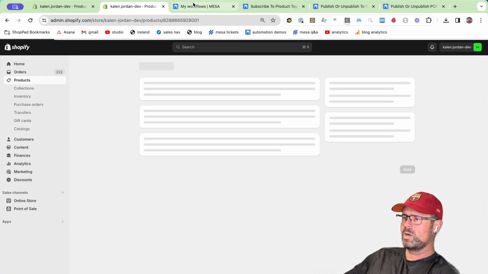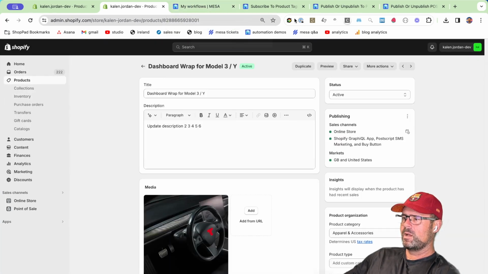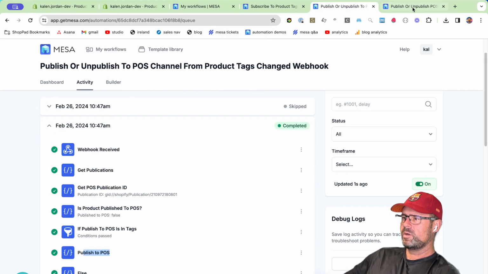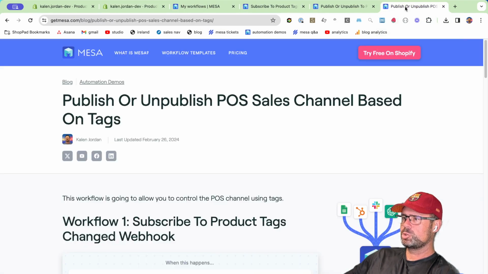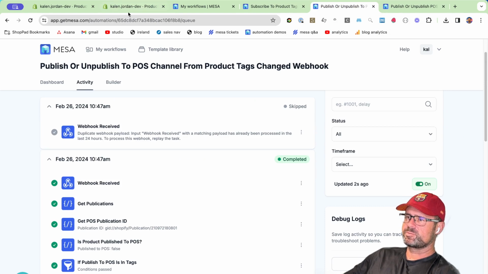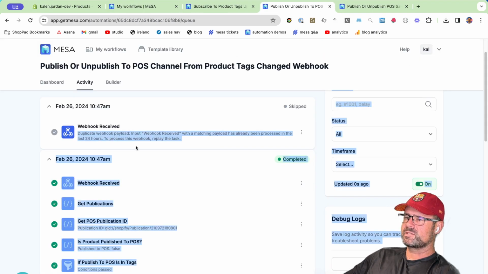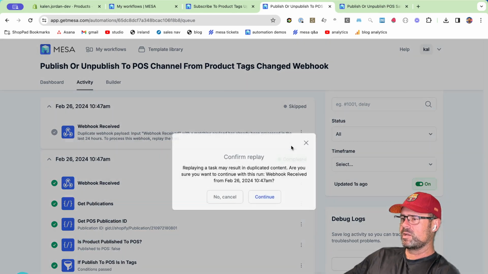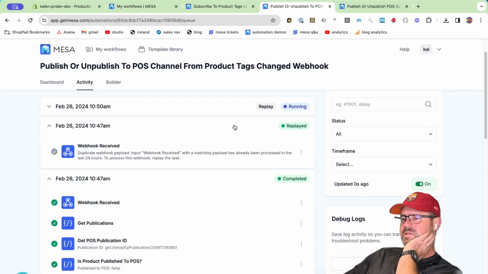Now, the reason why this is the main one I wanted to note here. Why do I have so many windows open here? Sheesh. So this is this product. The reason why it's a duplicate is because I've run this test before in the last 24 hours. We got to manually replay that. When you're doing this in a live scenario, you're probably not going to get too many of these. But if you do, we can probably find a way to work around that.